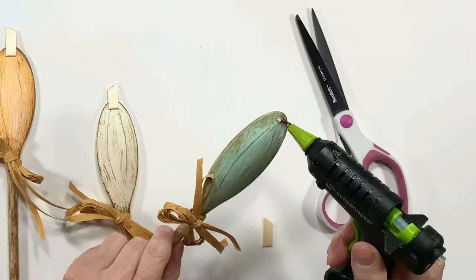I chose this color because I think it's a really warm color. It's perfect for the fall season, and we're just going to distress it all the way, as you can see, all the way down to the bottom. Look how pretty that is. I love the wax for this.